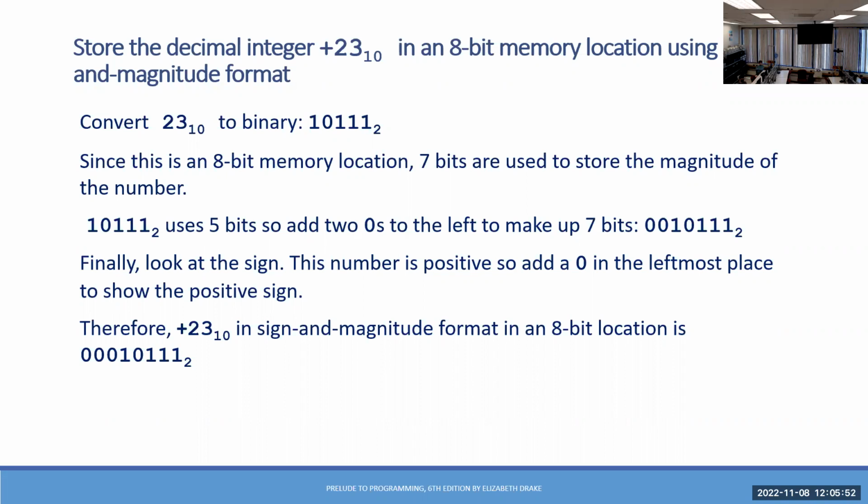When you convert it into binary here, you want to make it up to 8 bits, and 7 bits are for the magnitude here. That's why you have 1, 2, 3, 4, 5, 6, and then 7 here. Add 0 before that. Now the leftmost bit is the sign, and this is positive. That's why you add 1 more 0. That's all. Right? Okay.